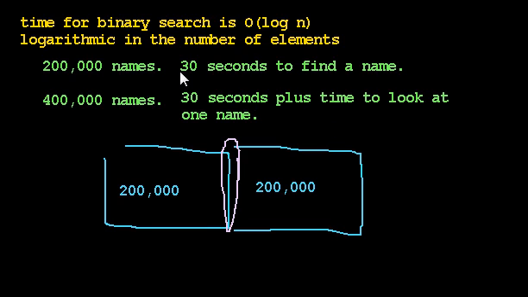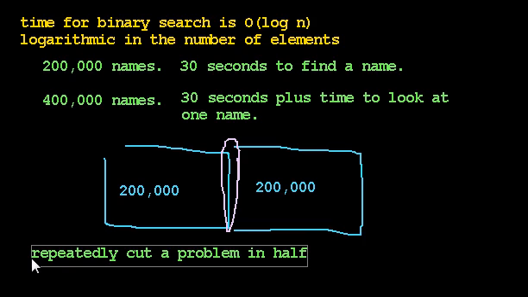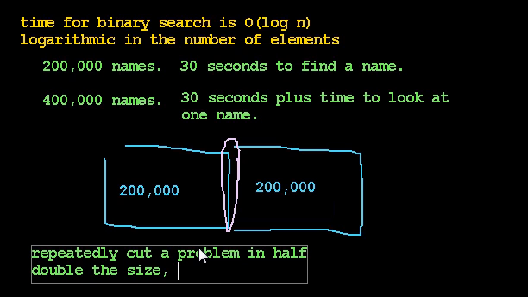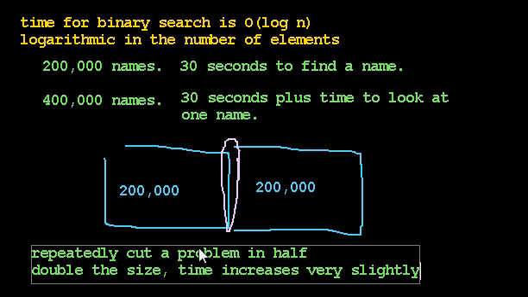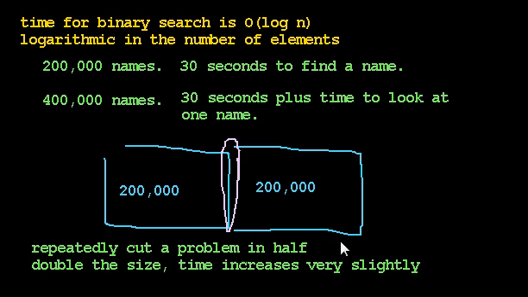So I think that accounts, that gives us a sense of why logarithmic running time is so fast. Any time, a key idea behind logarithmic running times is that any time I repeatedly cut a problem in half, and I do that in binary search, I can repeatedly rule out half of my collection. Or I realize that if I double the size, the time increases very slightly. We'll just say this in extremely rough, being very non-rigorous about it. Any time I double the size and the time increases by just a little bit, or I find myself repeatedly cutting a problem in half, I'm probably going to have logarithmic times in my answer. My time is going to be logarithmic.